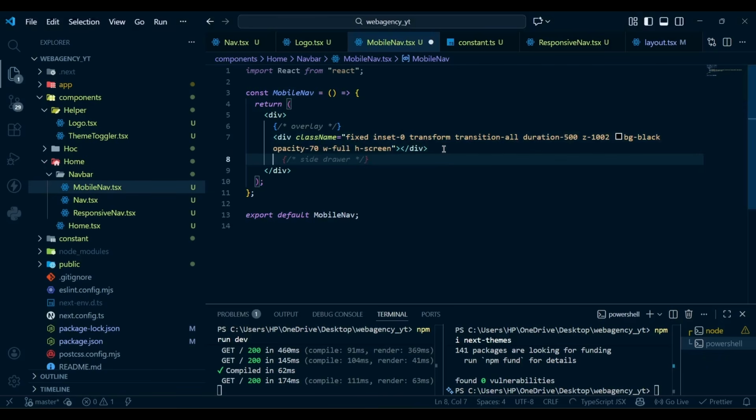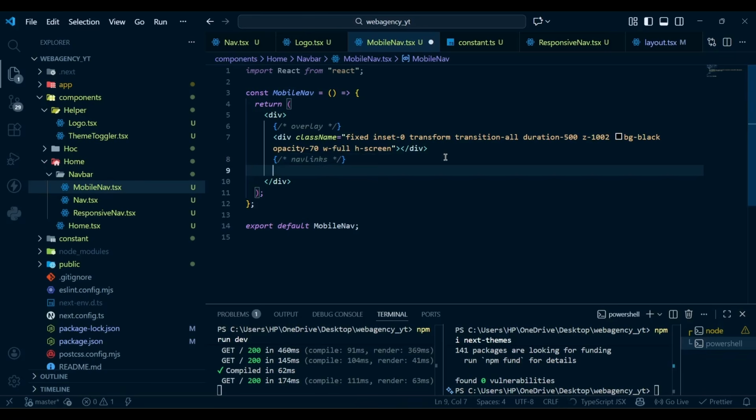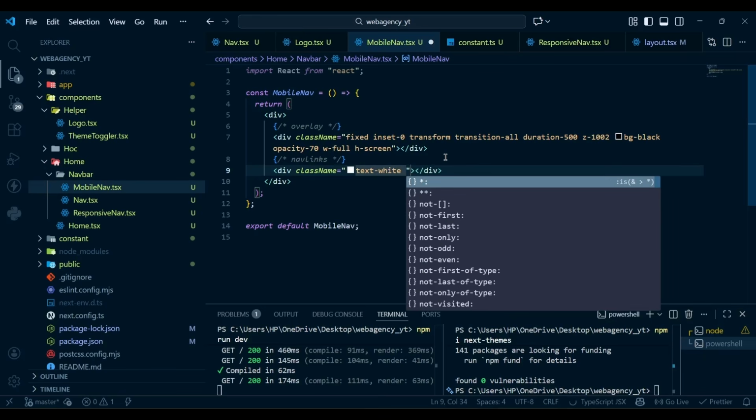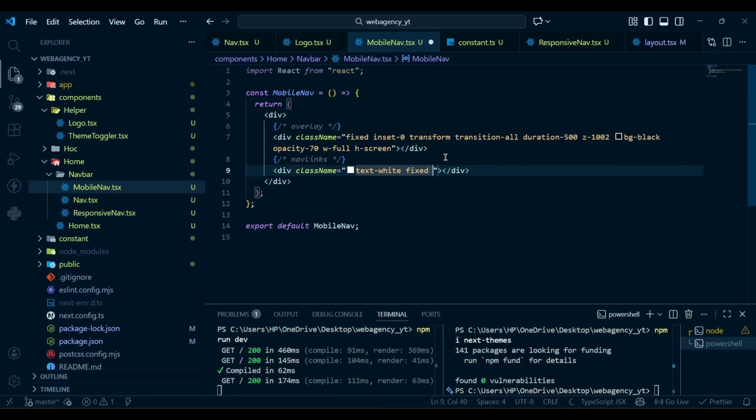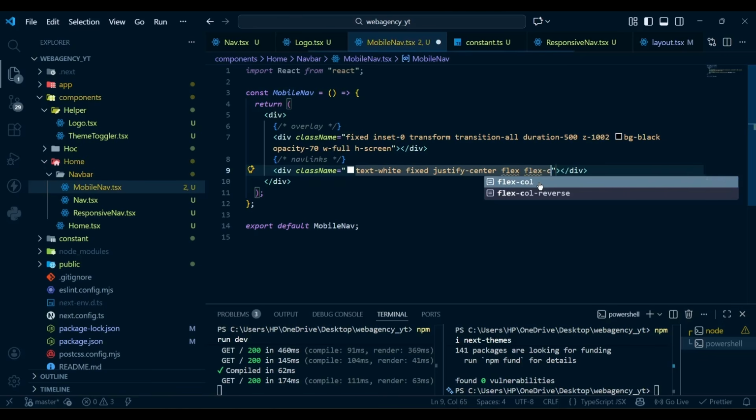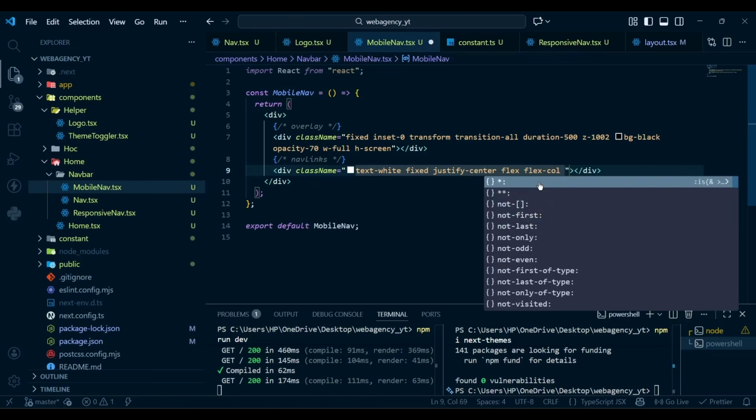Next, we have the nav links. Here we have a div with class name of text white, fixed, justify center, flex. Flex will be in the column direction, right?